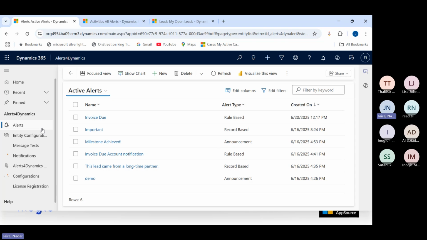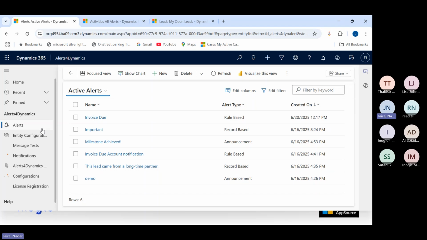With the help of the announcement based alert, he can notify all the users, whether they are part of the same region or a different region. The alerts will get notified to all the users.